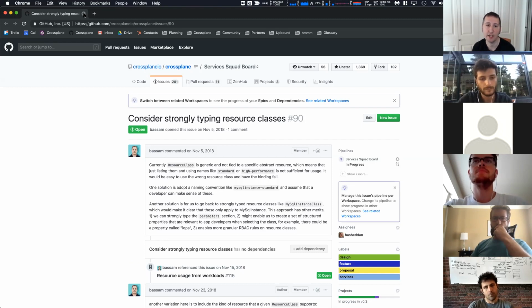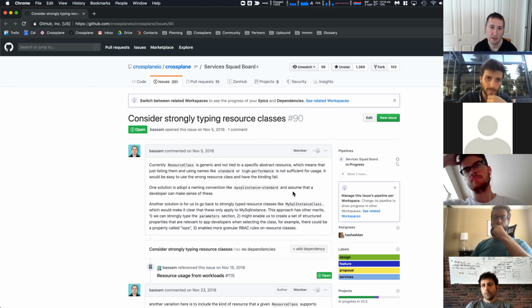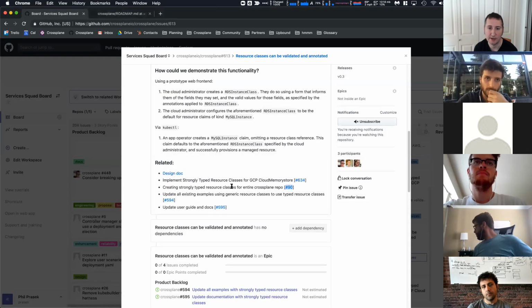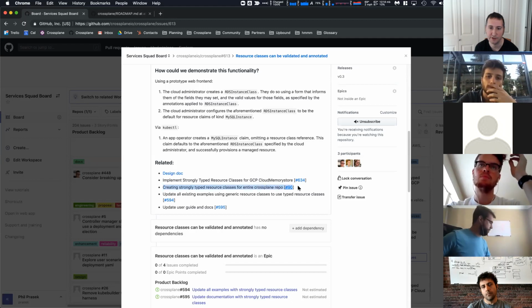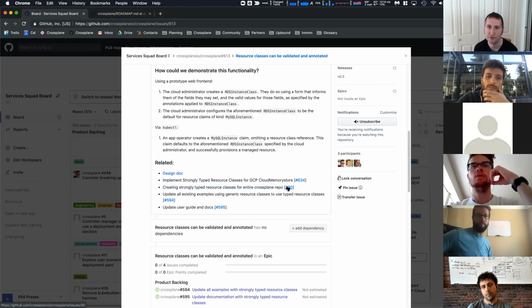Okay, so it sounds like 90 is really more related to the epic level. So one option would be to refactor this to be feature scoped. The other option would be to leave this as it is, just reference it down here as related, this is the original monster issue for this, number 90. And then we can create a new feature issue for this one, and then remove 90 here and put the new feature issue there.